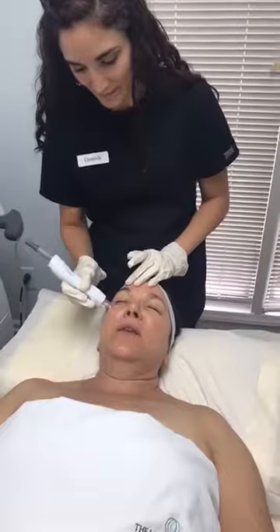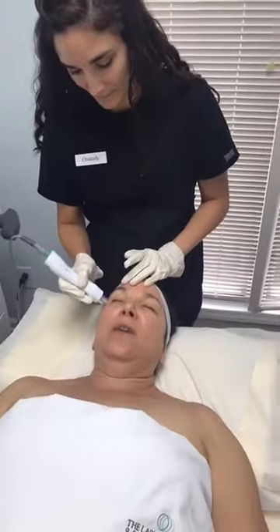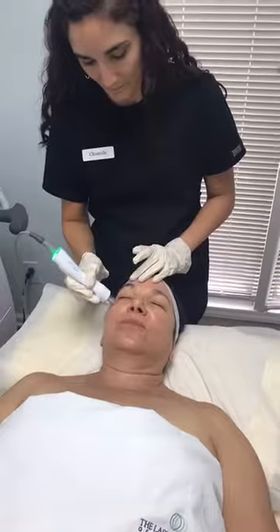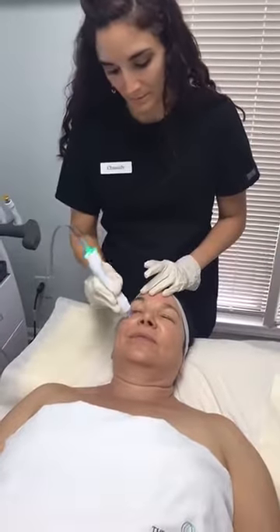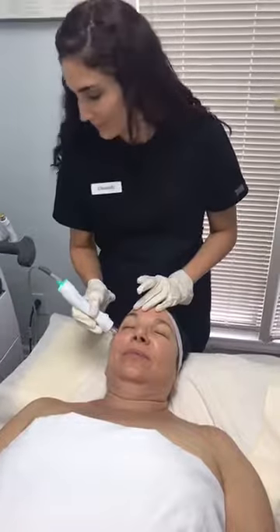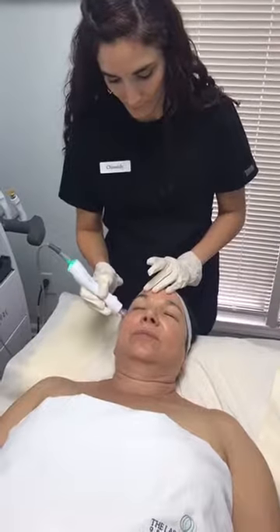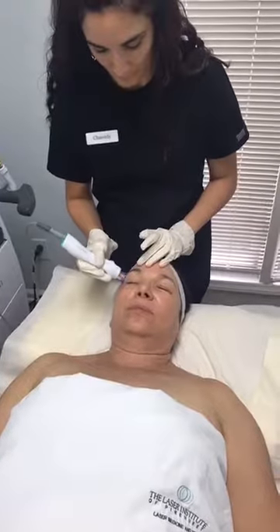This is a great treatment to do once a month in a series of six treatments. After that, I recommend doing it every two to three months for maintenance. We are using one of the best machines available — the TempSure — and right now we are treating around the orbital bone, trying to get up to a temperature of 39 degrees Celsius before the clock starts.